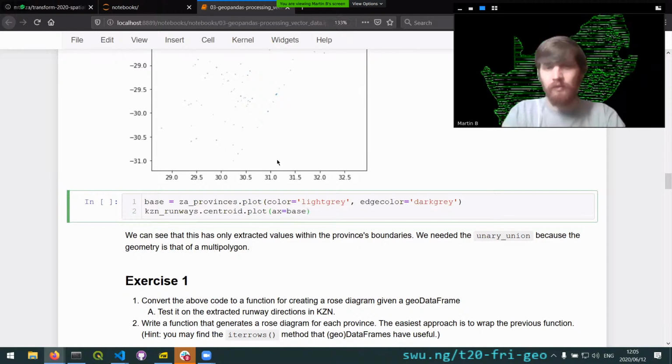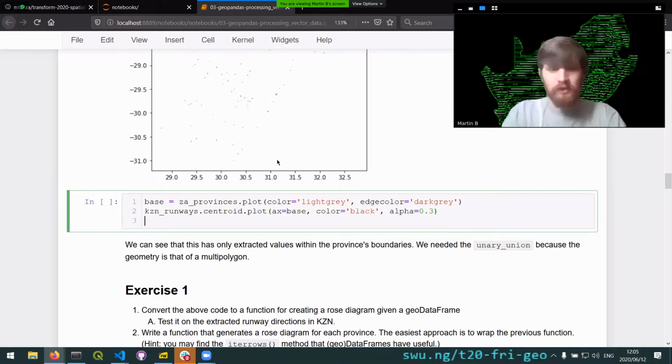Okay. So we want our base. We're going to use our base plot, and I'm just going to color these black, and we'll give them some transparency because they may overlap with each other. And for South Africa, I'm also going to set a limit in our Y direction.